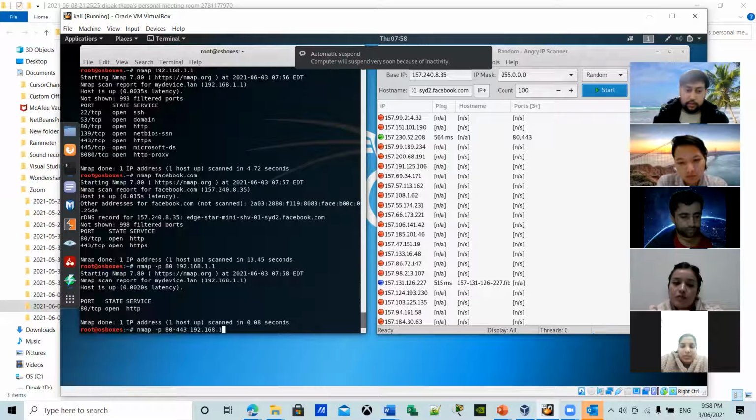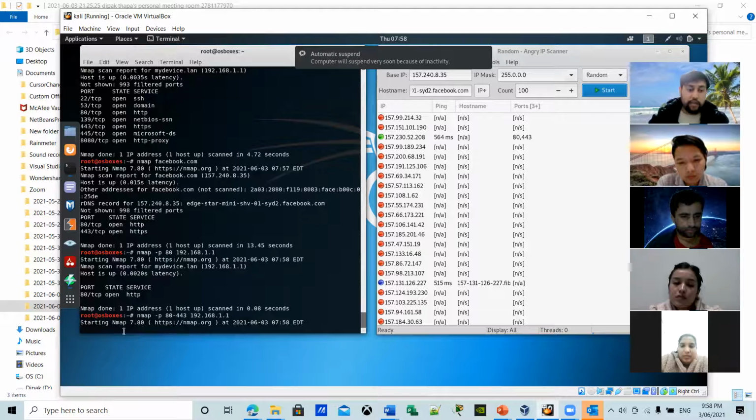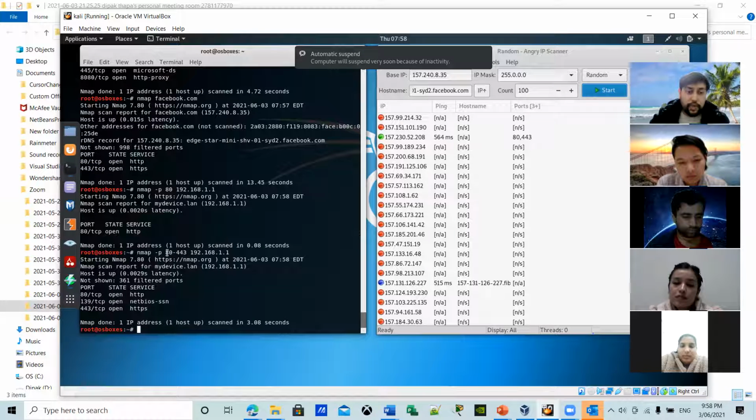Here, we are scanning ports from 80 to 443, and we get port 80 is open, port 139 is open, and 443 is open. We can't use the same options on the right-hand side, so this is another advantage of Nmap over the Angry IP Scanner.